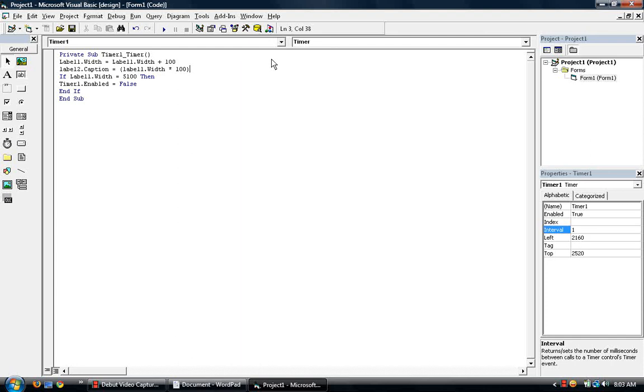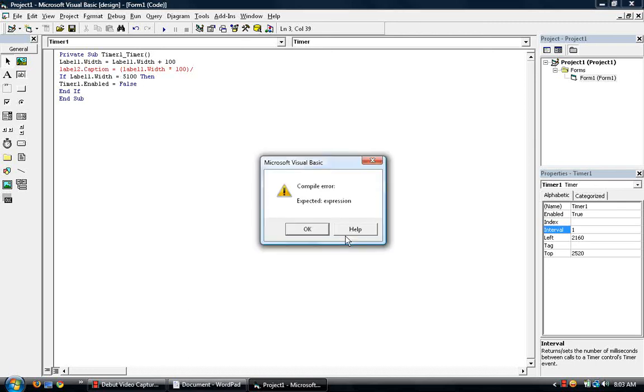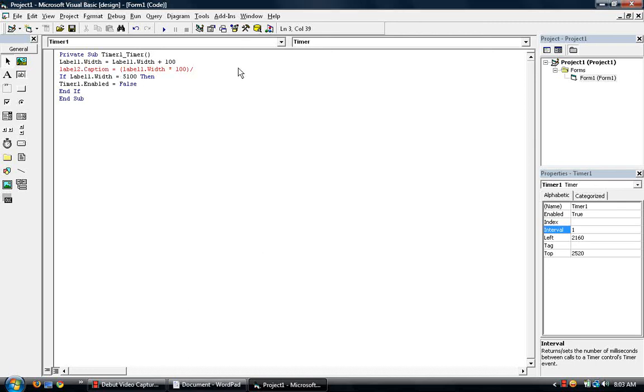All divided by the max value. So let's see where it stops. It's right here, 5,100. So 5,000. So we got this value here, we got this label1 here.